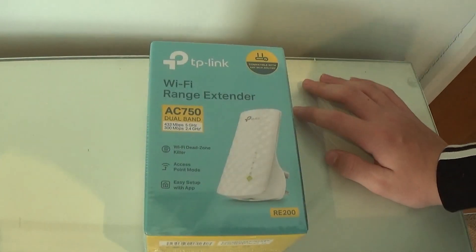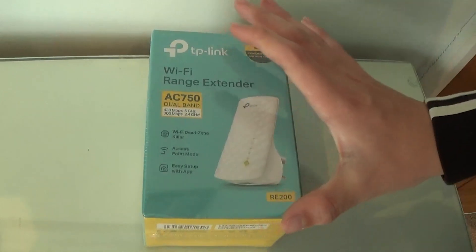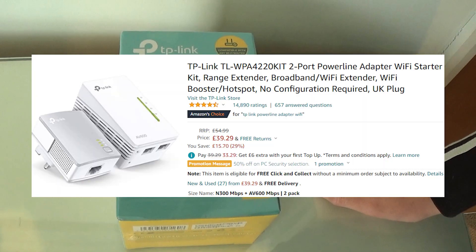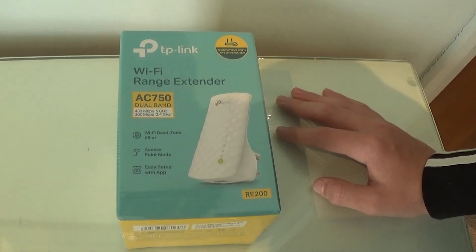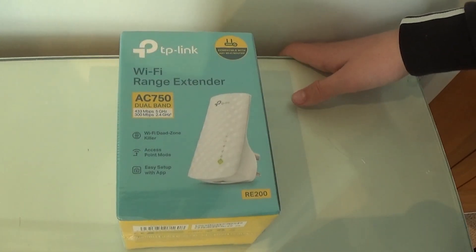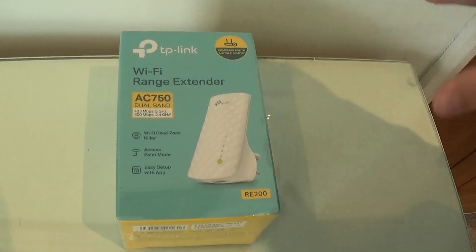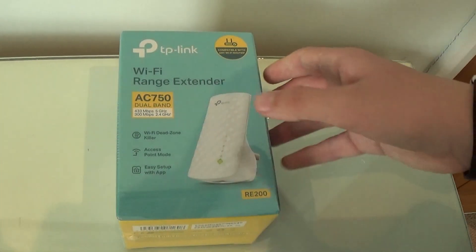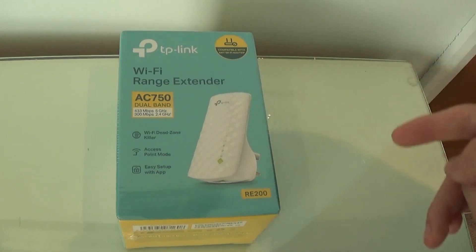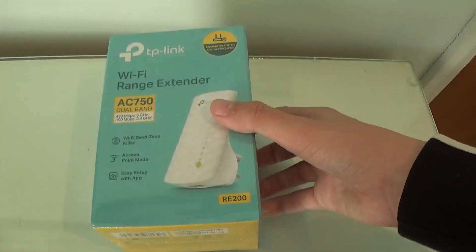This is for my grandparents because they have a little office room in the garage and it does not get very good Wi-Fi signal. This is not something I'd normally go for — I would recommend over this a TP-Link Powerline Wi-Fi extender, since it's basically Ethernet which runs through the power. You have one that sits next to your router and another one which does the Wi-Fi extending, so you get basically the same speed. But in this case that's not possible — the garage is on a separate circuit so it won't work. This is the best one to go for, and we picked it up for £22 at Currys.